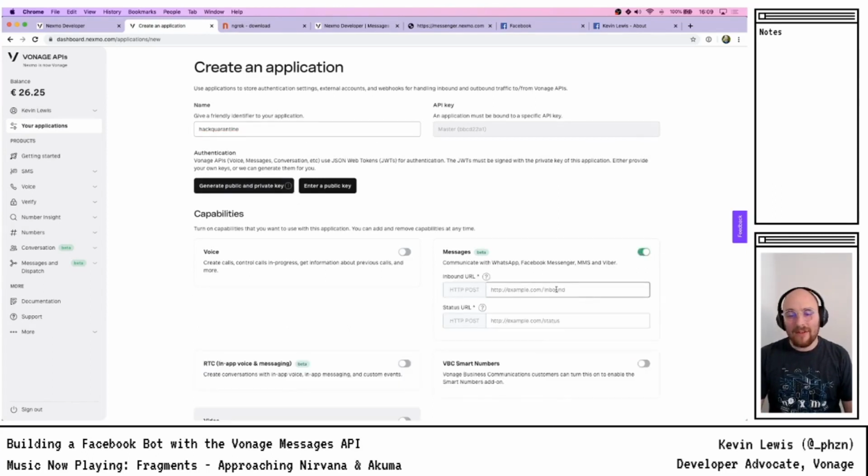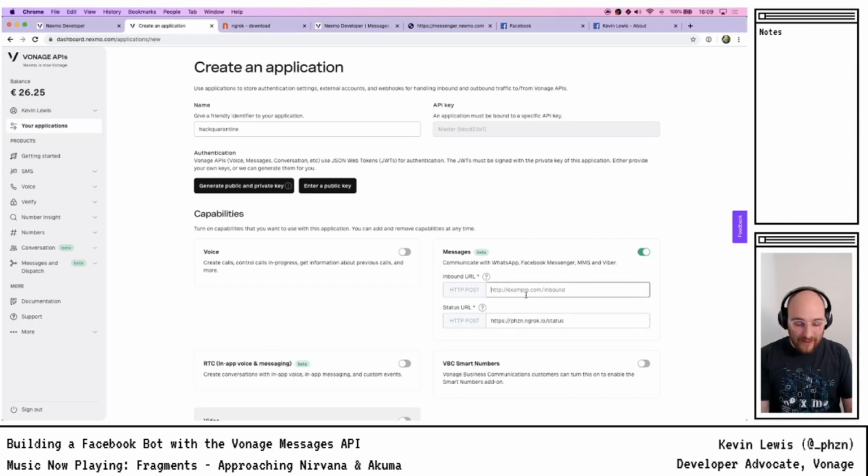And we're going to need to give it a couple of URLs. Now, the status URL will be hit every time there is a message sent to our Facebook page to this application. So we're going to go ahead and put in our ngrok URL, and we'll push it towards the status endpoint. Now, this endpoint doesn't exist yet, but take note that we are going to have to create this.